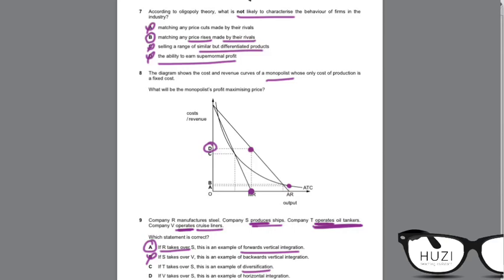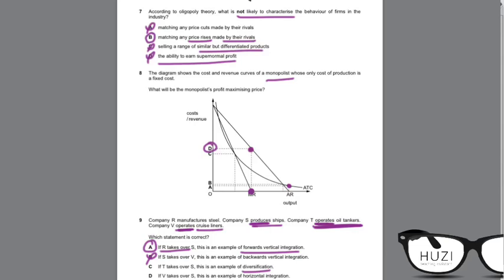What I said for option B was also wrong, because it wasn't wrong completely, but it was not horizontal integration, because there's a difference in their line of work. One is a production firm; they produce ships, and one operates cruise liners. So option B is basically diversification. And finally, D: operates oil tankers, S produces ships. I'm confused between A and C. I'll go with A. Anyway, let's check the answers.